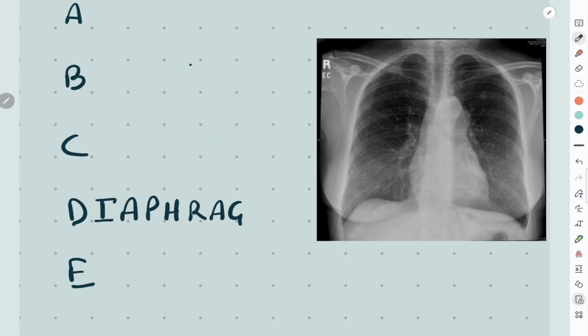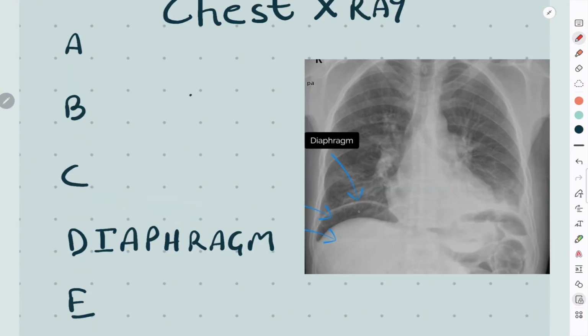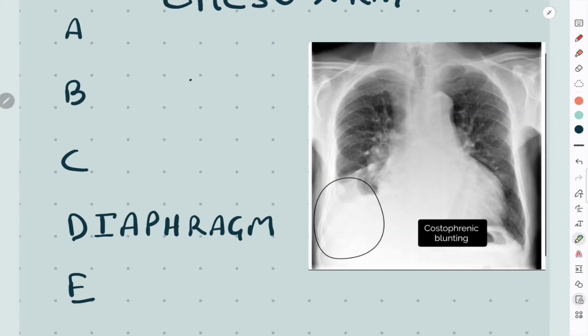D is for diaphragm. The right side sits higher because the liver is underneath it. On the left, look for the dark gastric bubble in the stomach. Watch out for free gas under the diaphragm. A clear strip of air separating the diaphragm from the liver means a bowel perforation, an absolute surgical emergency. Also look at the costophrenic angles where the diaphragm meets the ribs. They should be sharp, acute angles. If they look blunted or flat, it means fluid accumulation or hyperinflated lungs from COPD.